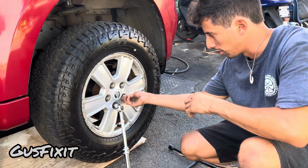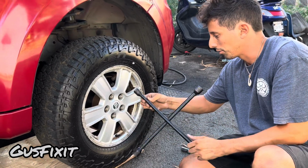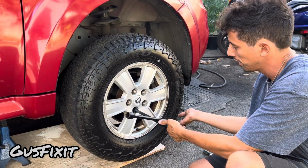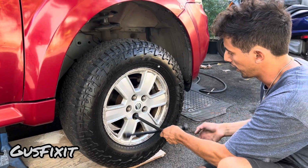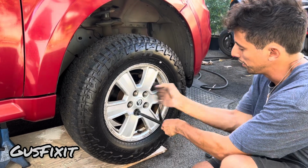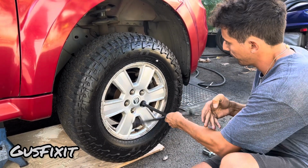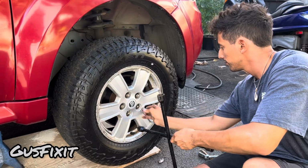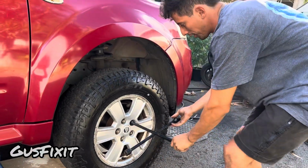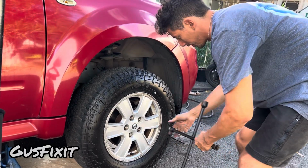Okay guys, so remember the lugs are loose, so now what you want to do is grab your lug wrench. We're gonna choose the right size, which in my case is 19. You're gonna put your lug wrench in, and then you guys will twist it counterclockwise. So usually you'll be able to spin the nuts freely until they come off. So we'll do this for each one of them. Sometimes they're a little bit harder, but you guys should be able to get most of them out with this technique.